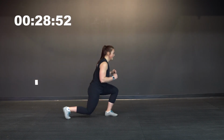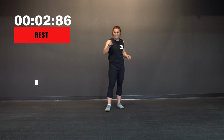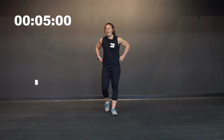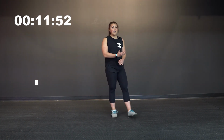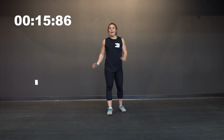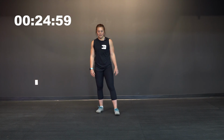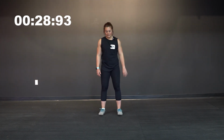Almost there, guys. Awesome. We are halfway through our last round, so almost there. So we're getting ready for our burpees into our squat. Okay, nice and explosive. Get your feet up to your hands, stand in your squat position or sink into your squat position as well as you can, okay? So we're getting ready to go. 10 seconds here. So again, slowing down your breath, calming down. 30 seconds, you guys got this.